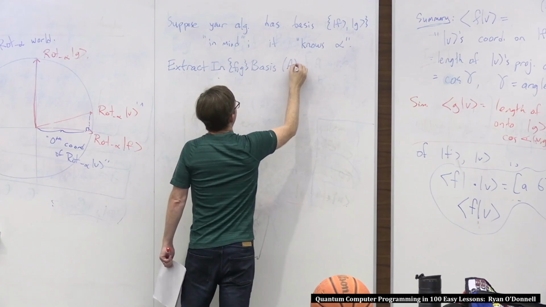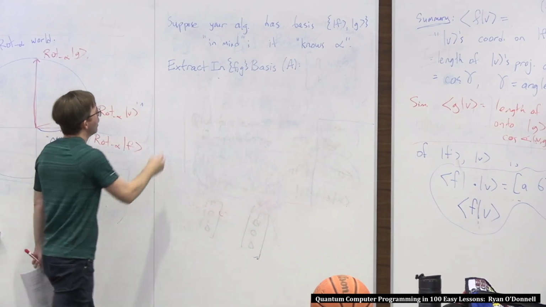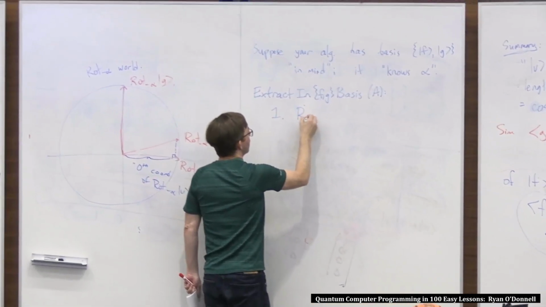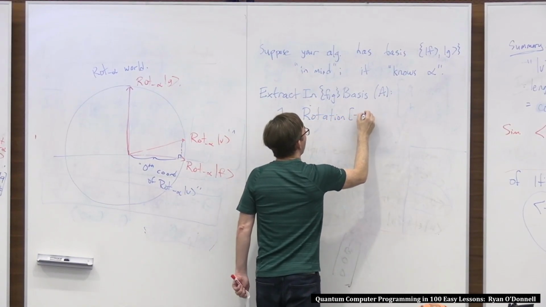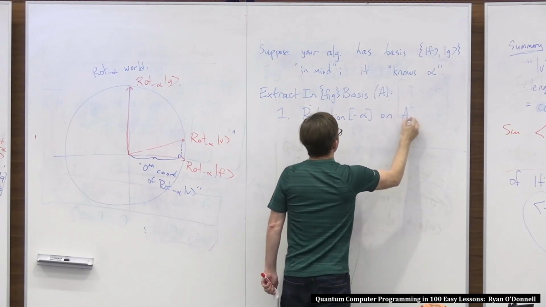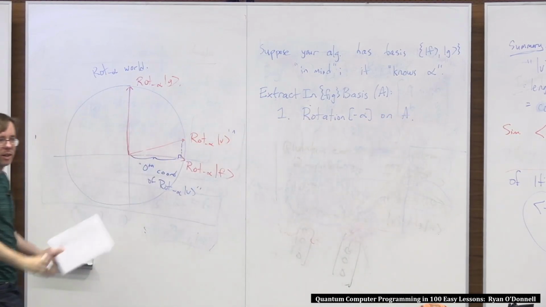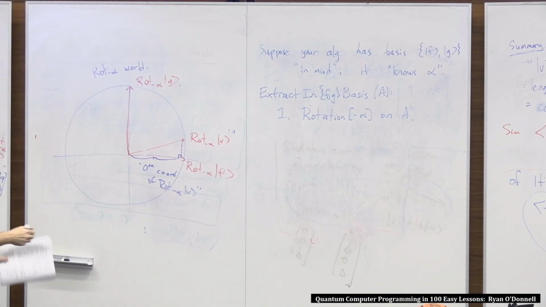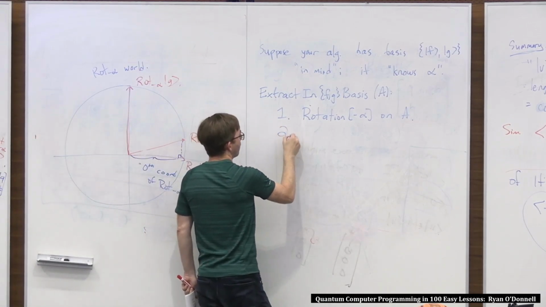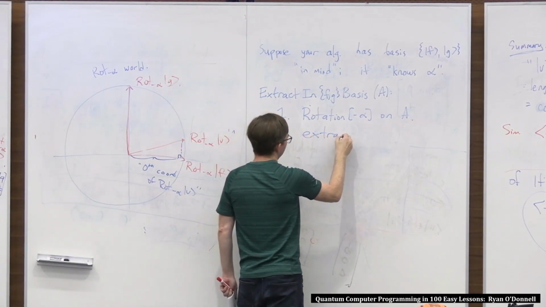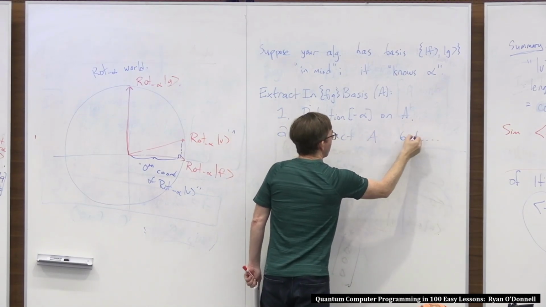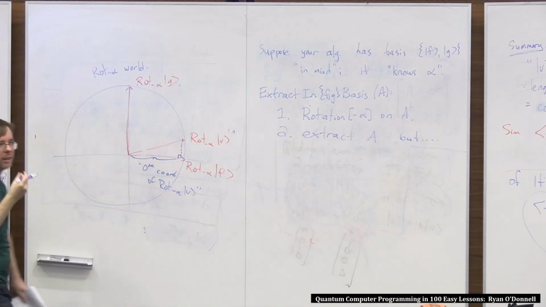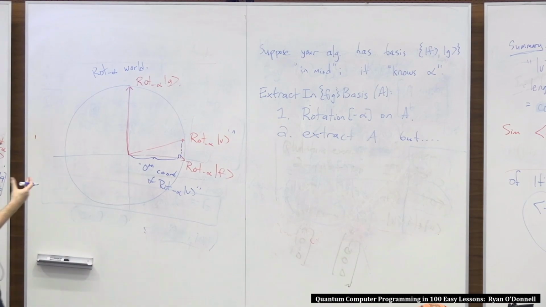This is like a tiny quantum algorithm that takes one qubit A. Step one, we're going to do rotation by negative alpha on qubit A. And this is like the new instruction which I've given you. I let you do any rotation you want now. And then step two, you extract A. Let's just imagine we only have one qubit. Normally when you extract A, it outputs or displays 0 or 1. But we're just going to have it print something different.